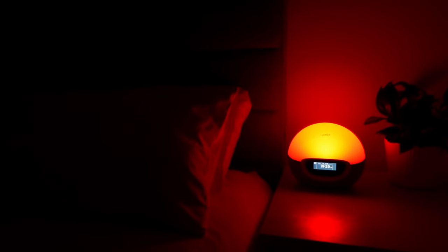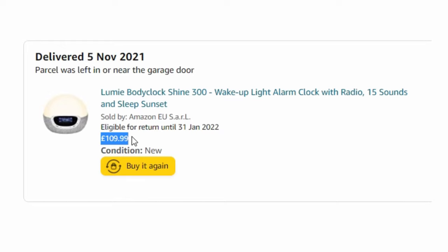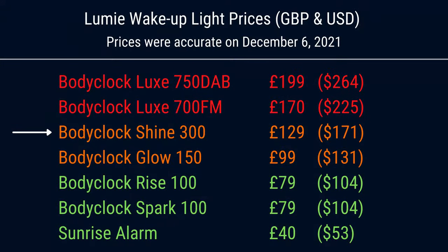It's made by Lumie, which is a UK-based company that have been making light therapy devices for over 25 years. It's a Class 1 medical device, which is one of the things that sets it apart from a lot of the budget wake-up lights sold online at the moment. I actually paid £109.99 for it myself, so it's not exactly cheap. However, Lumie do have some more budget options as well as some more expensive ones.